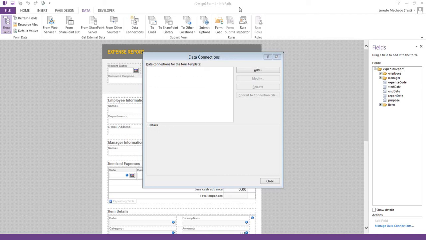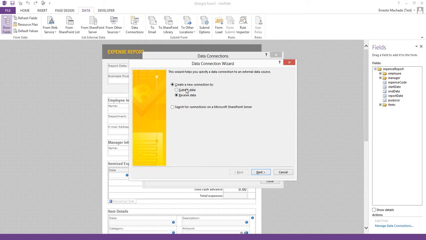let's go to our SharePoint 2013 site and make sure that we have a form library that we can use. And like in the previous module, I'm going to make sure that I name this uniquely just in case different expense report form libraries are created here. We can distinguish them. So that's my form library. I can now add a data connection that submits to it.